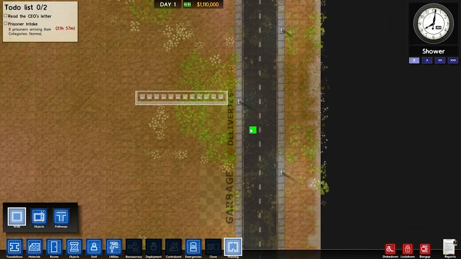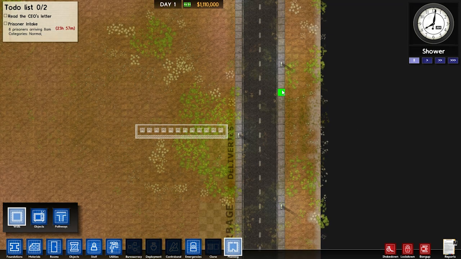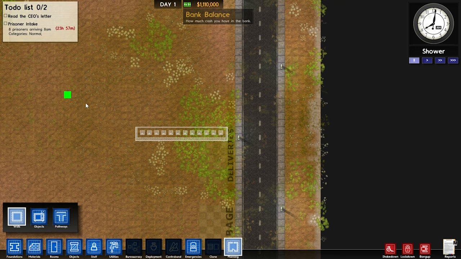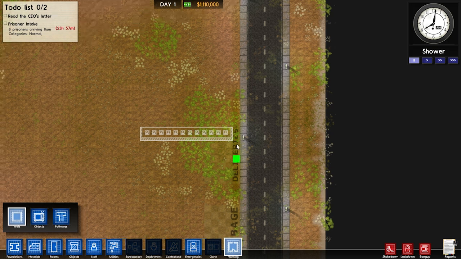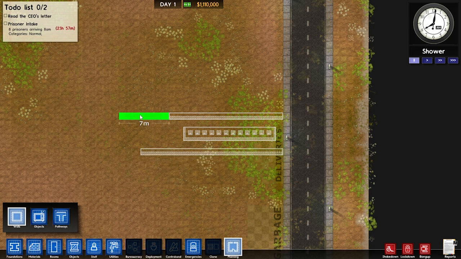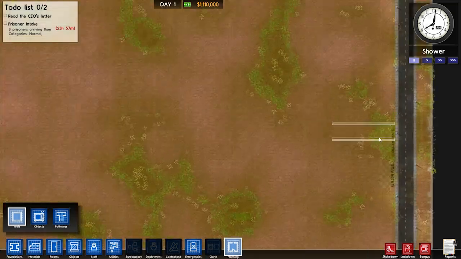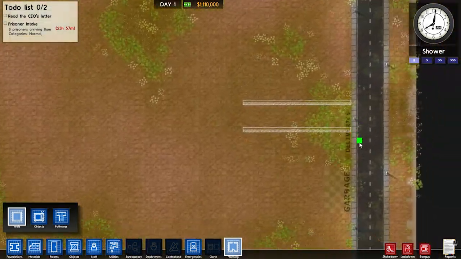Now, I want to do a much grander entrance to this prison, because for one, I've never done a large sort of grand entrance to a prison, and two, it'll look cool. And we've got plenty of money to take care of that. So first things first, we're going to have a wider entrance to our prison. It's going to be four wide, because who needs two? We have a medium map, plenty of space. I said that now, but we'll probably fill it up.